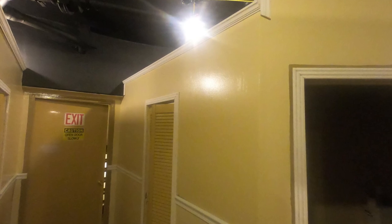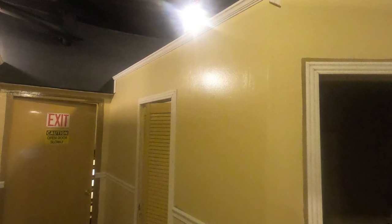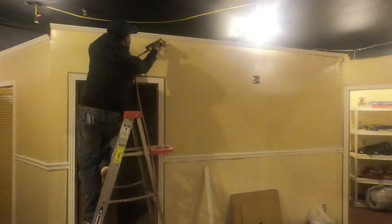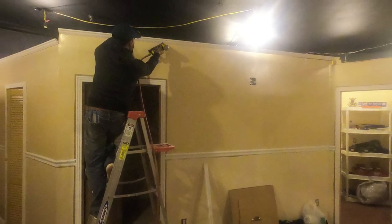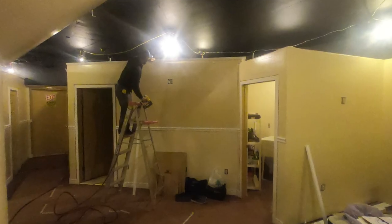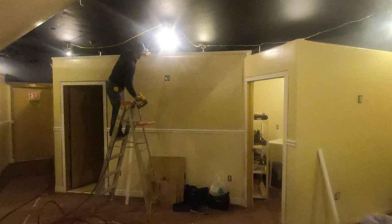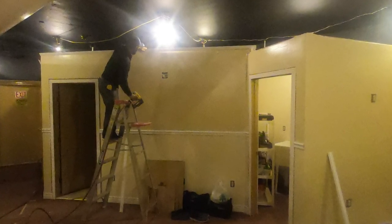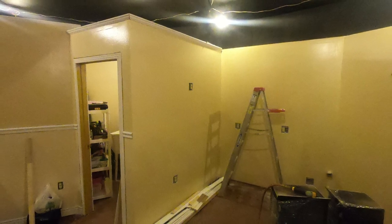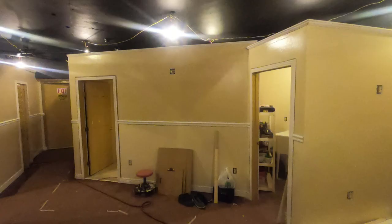Probably next week we're going to be starting on the switches and the lights. We have all the emergency backup lights and the signage we'll be starting on. As for the true light fixtures other than the bathroom, I'm not sure yet what we're going to be doing in the kitchen area - I'm still playing with that - and also in the office and in the storage area off the office. Manny's going around on that last section - you can see just a couple shorter sections for the crown molding, but to me it gives it such a much better look. It's almost a finished product even though it doesn't have a ceiling - it's just basically a floating partition - it just looks so much more finished.